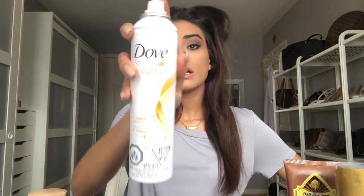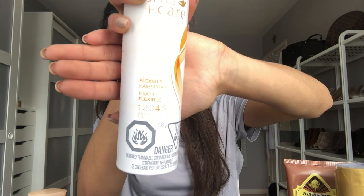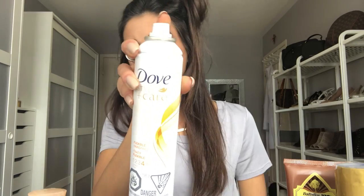When styling my hair after hot tools, I use Dove hairspray — I always get level four. It also smells like baby powder. So those are all my products that I use pretty much on a daily basis. Every time I shower and every time my hair is wet, those are my go-to's. I'll link everything below as best I can, or you can find them on the Aveda and Kevin Murphy websites or Amazon.